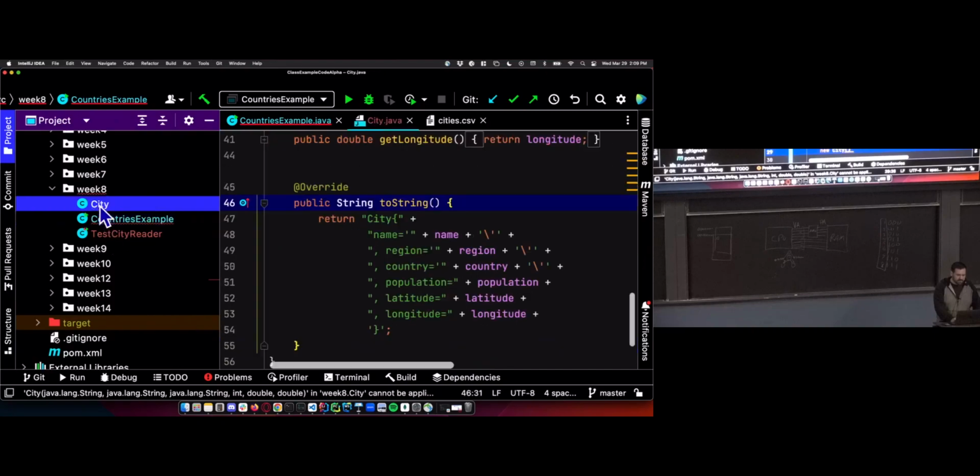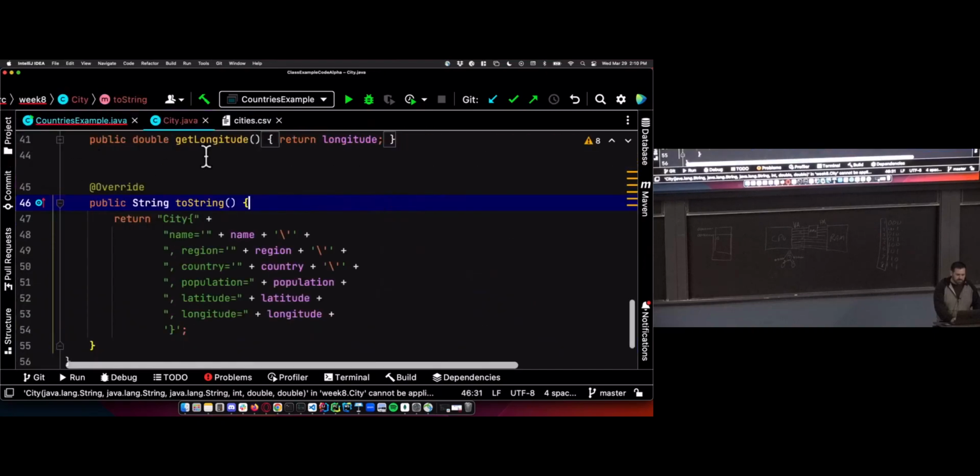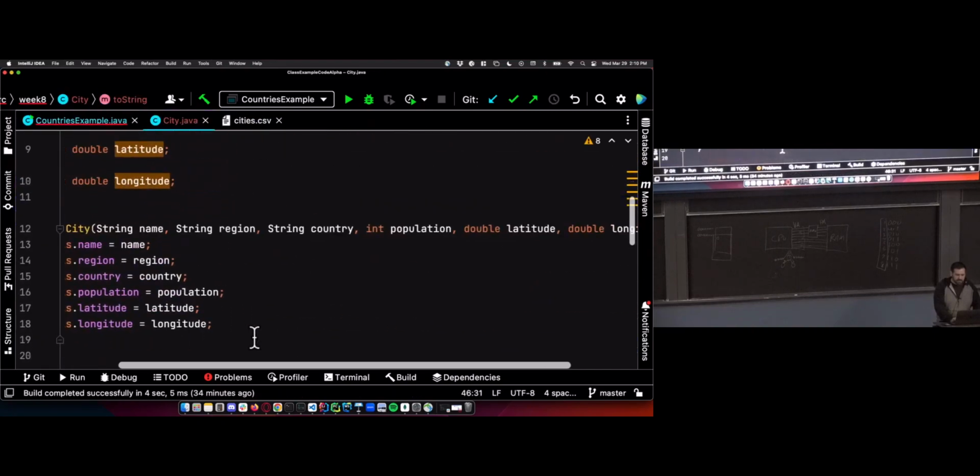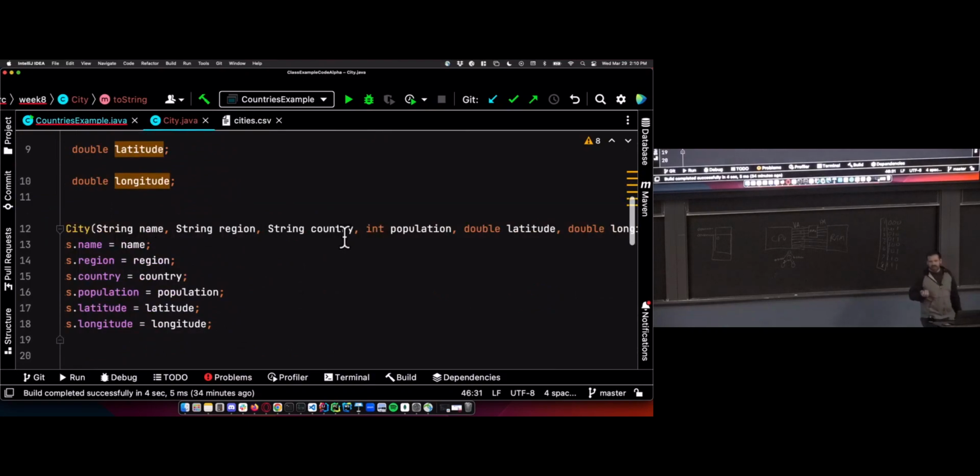strings. Let me get my city class open just so we can visualize that. So we have 3 strings, the name, region, and country. And I want to make sure these 3 strings are in the right order because the compiler's not going to yell at me if I get the wrong order here. The compiler's not going to care that I have the string of a country code where I should have the string of the name of the city. The compiler won't know that. So we're not going to get help there.